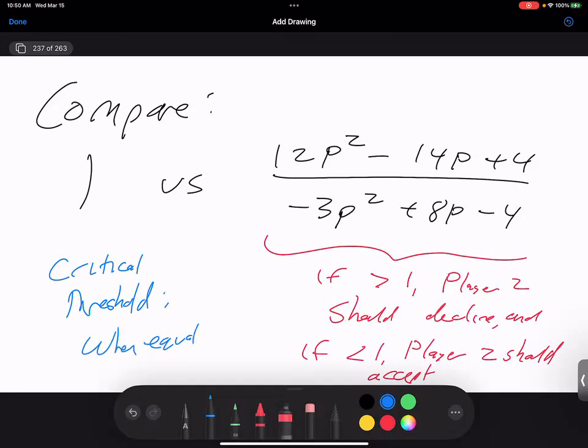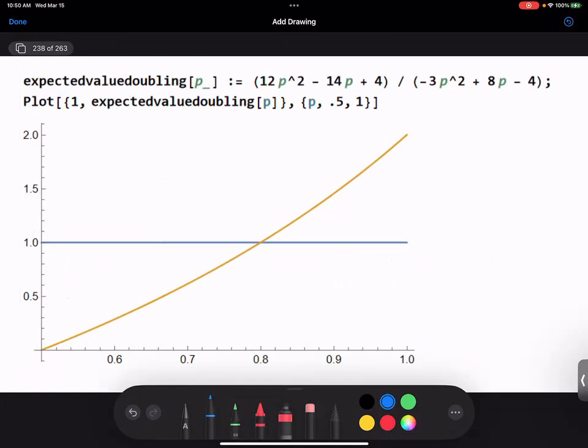And if I timed things well, yes, that gets us to the slide, which was waiting there. And there's my plot, and I'm getting 0.8. So if my analysis is correct, I believe 0.8 is the point where you're indifferent between doubling and not. If you double before 0.8, the other person should accept. If you double after 0.8, they should decline. And this can guarantee getting 1.